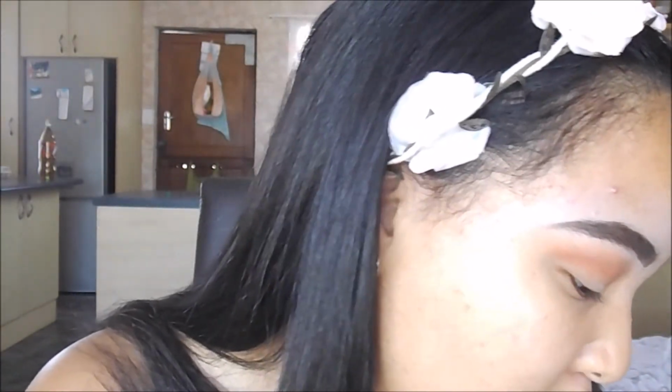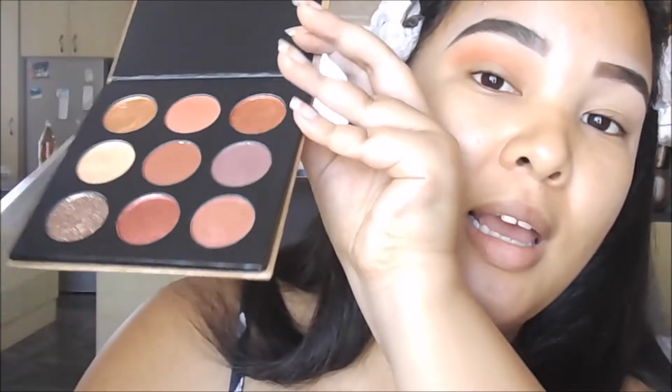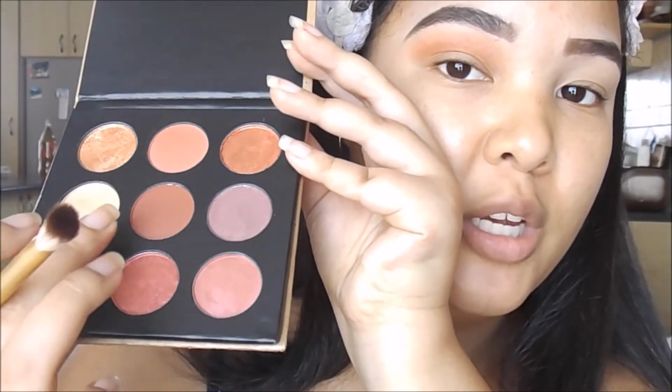Guys, a moment, because Essence, I'm not going to lie, I haven't always been a fan of Essence's eyeshadows, just because some of them I feel were kind of chalky. But this palette, oh, we're going to have a problem, because you're just going to steal my money. I'm going to go in with this middle shade over here. Sorry if I flicked you guys off there.